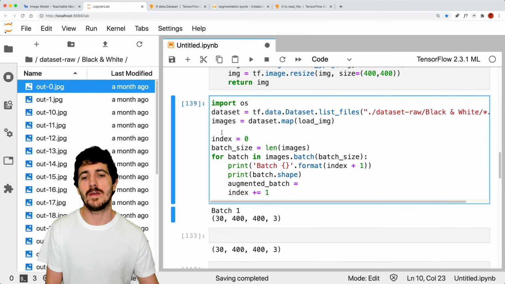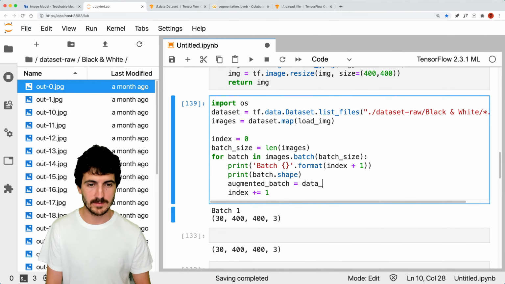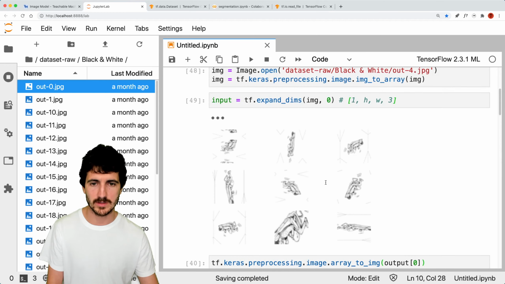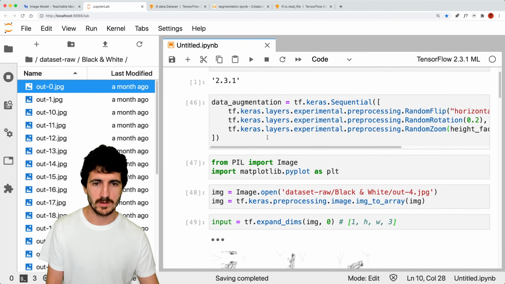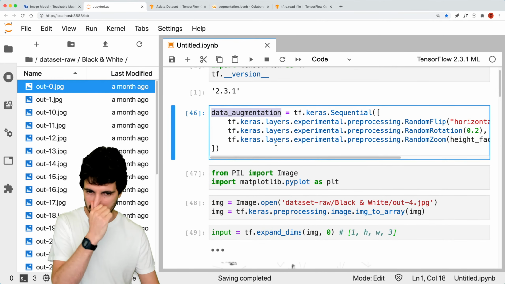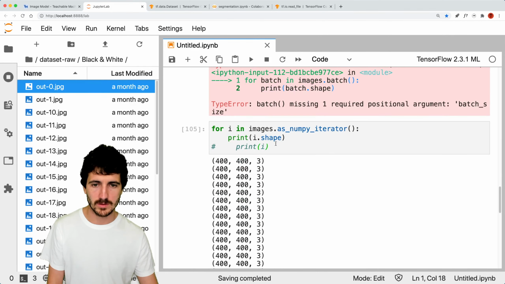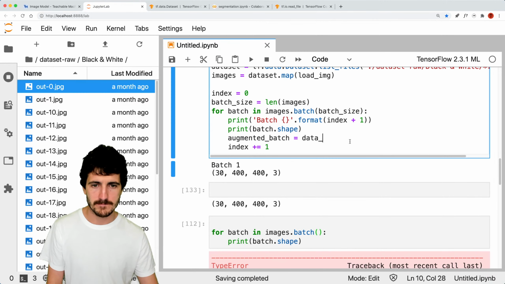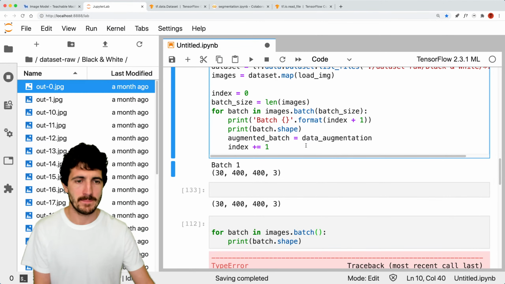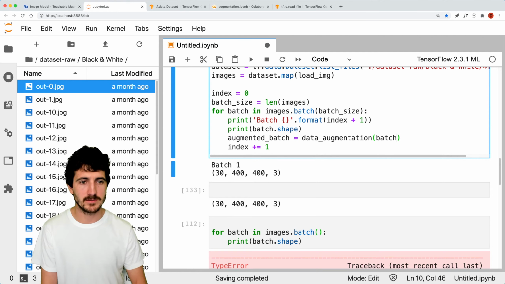Okay, so we want to just pass this through. Where is our data augmentation? Yeah, so this data augmentation function. So we want to pass our batch through it, right?